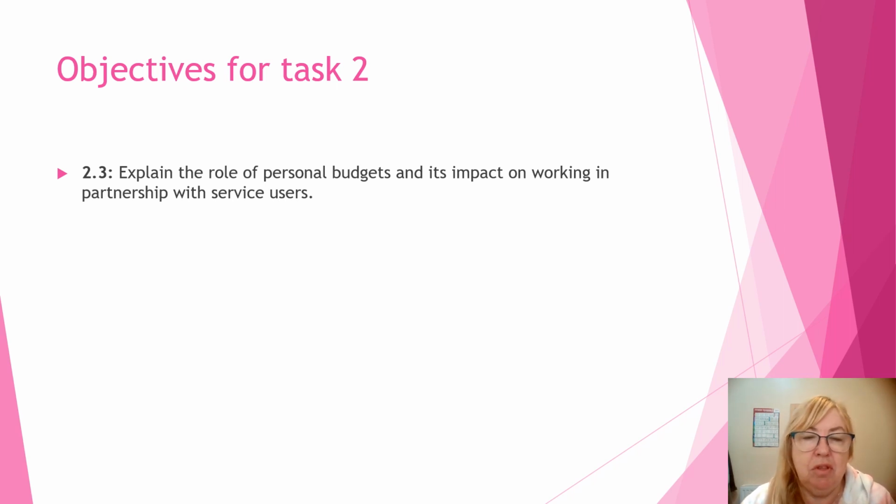So the objectives, I've split them up because they're two very clearly separate things, and they both belong in different tasks as well. So we'll try to take them in two halves. This is actually quite a long PowerPoint. There's a very clear natural break where I go from personal budgets to child abuse. Obviously, they don't really relate.